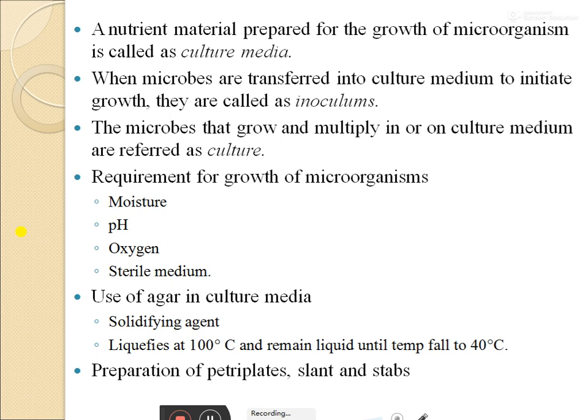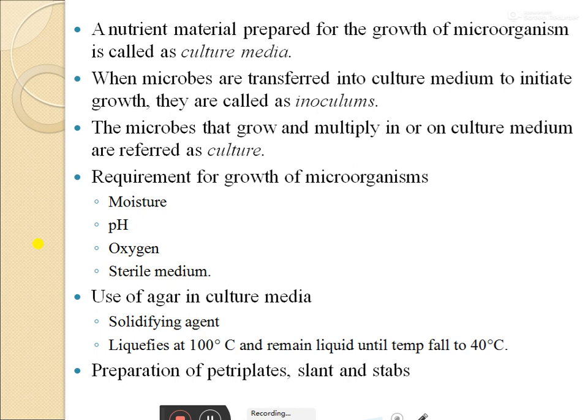As already discussed, the media required for the growth of microorganisms is called culture media, or it is also called nutrient media. When microbes are transferred into the culture medium to initiate the growth, they are called inoculum. It means the amount of microorganisms or amount of sample that is inoculated in that media is called inoculum. The microbes that grow and multiply in or onto the culture media are referred to as culture.